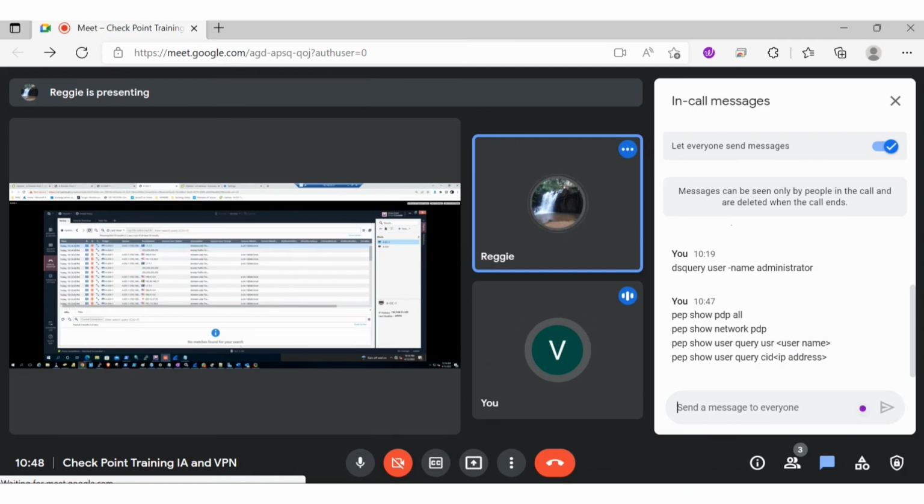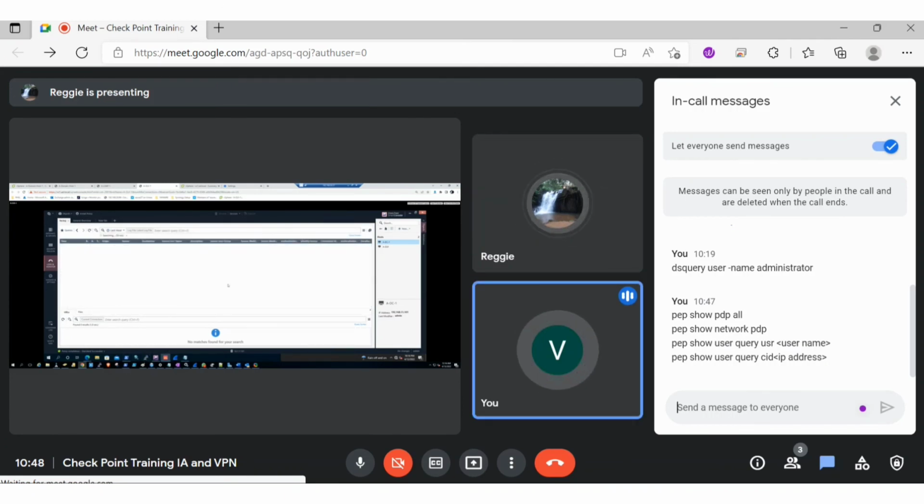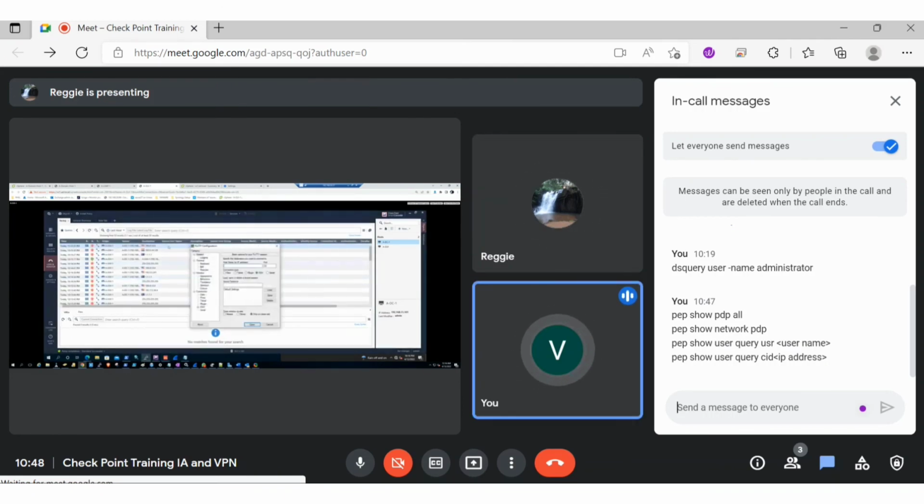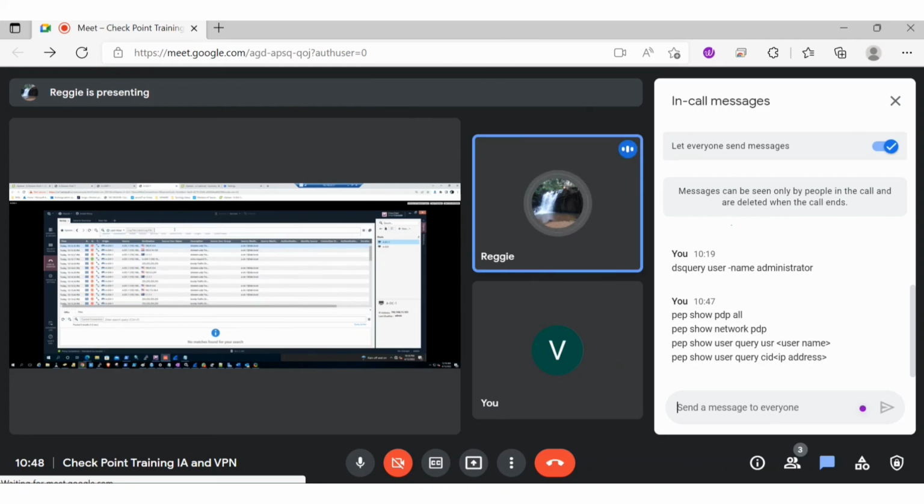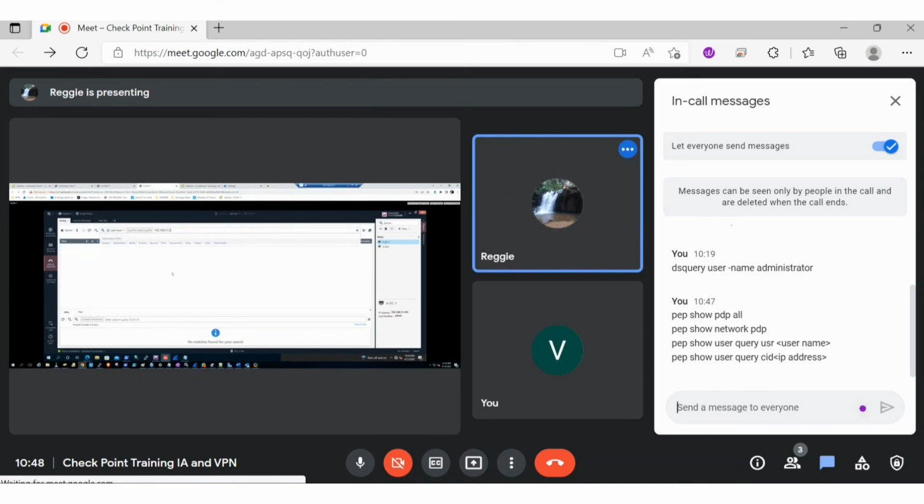Run each and every command one by one. For the user details, I think we need to have the latest hotfix installed. Okay, makes sense.